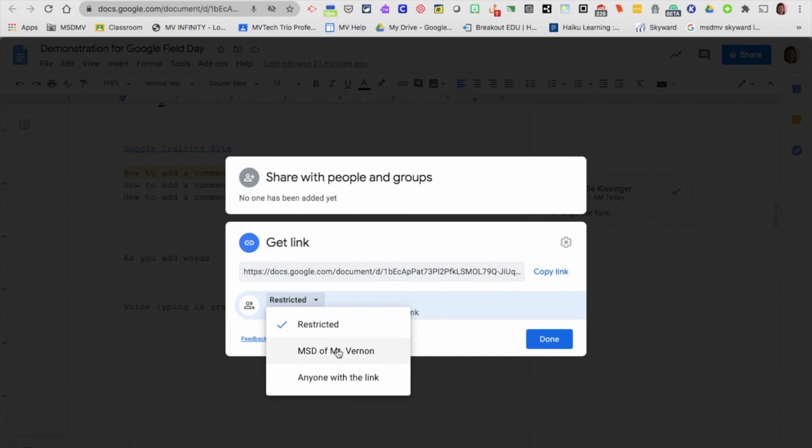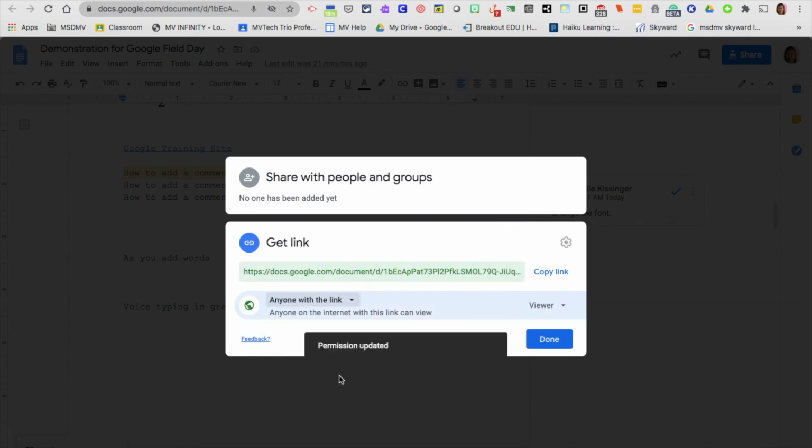So then that way, if I send the link out in an email and want multiple people within my district to open it without having to add each of those individual emails in there, that is an option that I can do, but I need to make sure my share settings are opened to the people within my district to open up that link. Or if I'm sending it out to people outside of my district, other people I want to open this document, then I'm going to click on anyone with the link. And then when I send that link in an email, anybody with that link is going to be able to open that document without asking for permission.